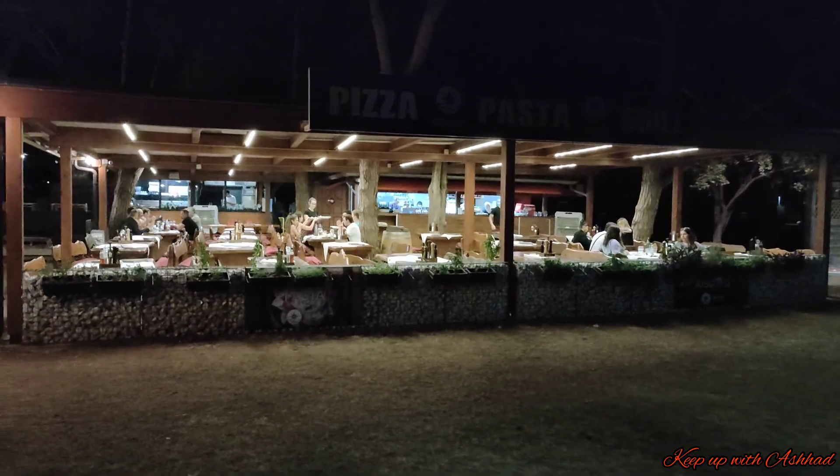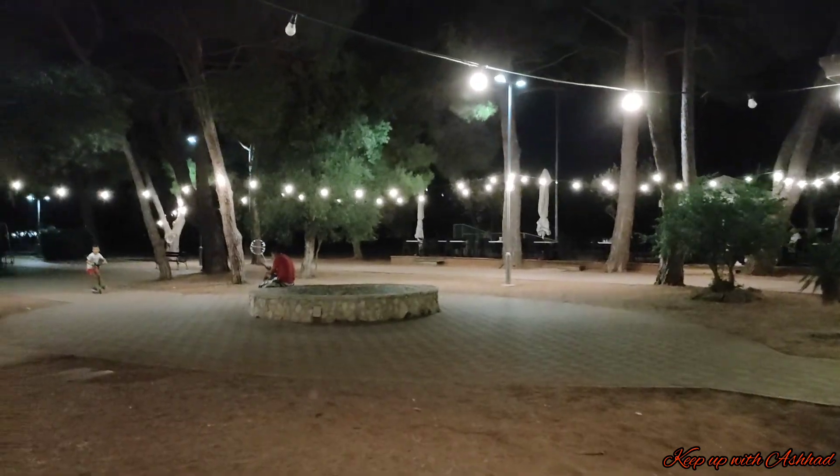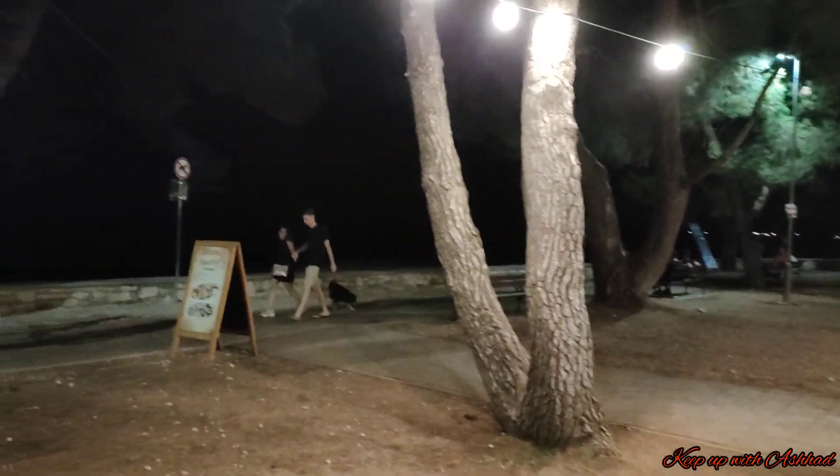Right now we are here at KUKU restaurant, right next to the beach. At night, it's about 9:30, dinner is already done. This beach seems to me a little bit more like a lake, because I haven't seen such calm water in the evening. We are at this restaurant with pizza, pasta and grill at the beach. There are a lot of lights here — it's basically a place for tourists, that's why everything is open that late.